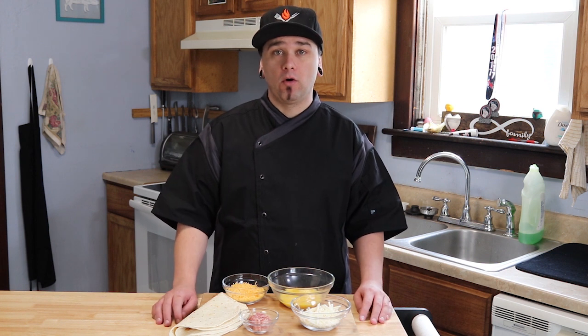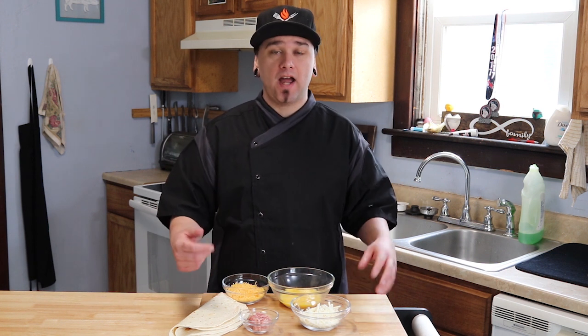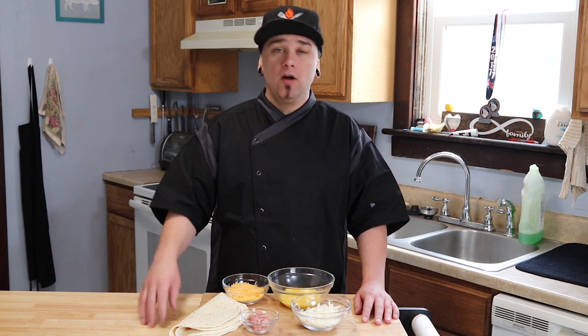Breakfast quesadillas are a great way to spice up the breakfast. You can put anything that you want in it. You can really make this recipe your own. We're gonna do some scrambled eggs, sausage, hash browns, cheese. You can put bacon, mushrooms, onions, peppers. So let's get started on this.